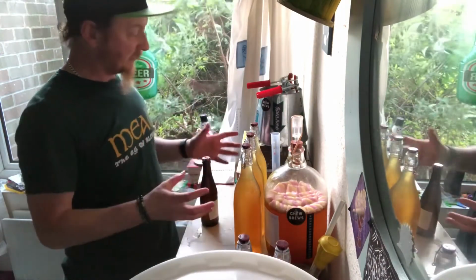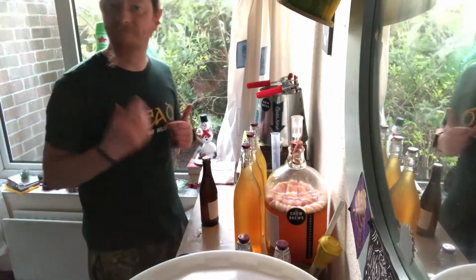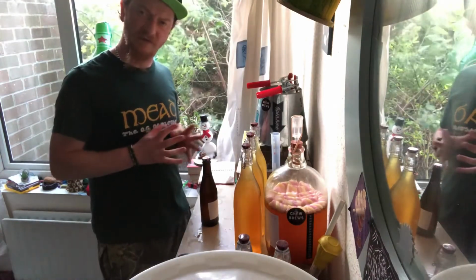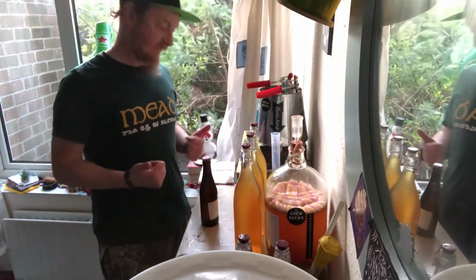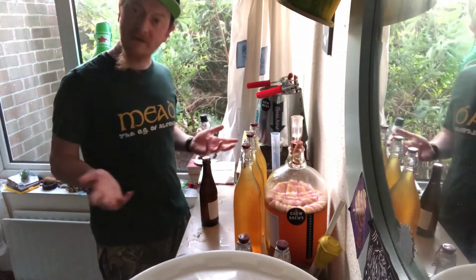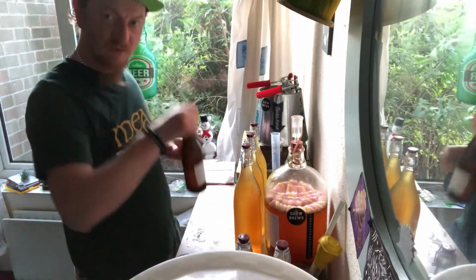I've left it as it's supposed to be, as it was said, but I may have misinterpreted their recipe and added way more hops than I needed to. But hey, what's done is done. I have an alcoholic beverage that is 12.4%, which not many people in the UK are going to be drinking right now. So 6 months time, we'll crack this bad boy open. We'll see what's happened.